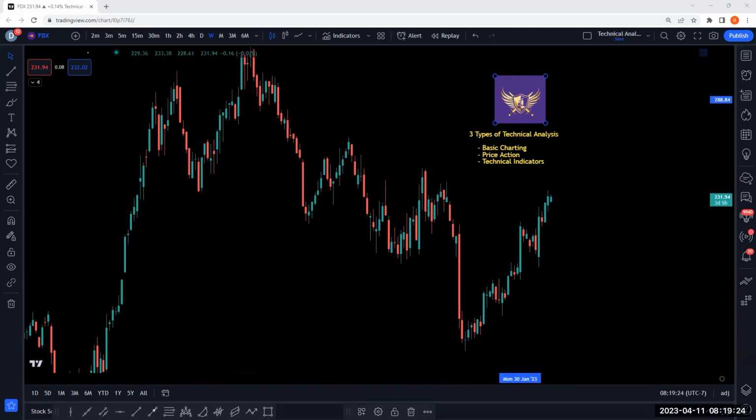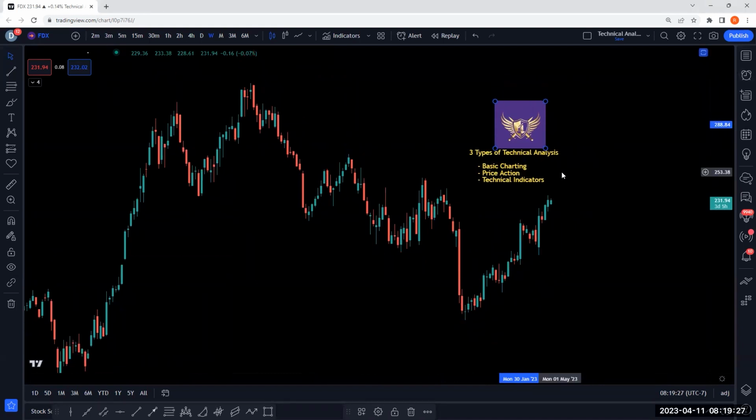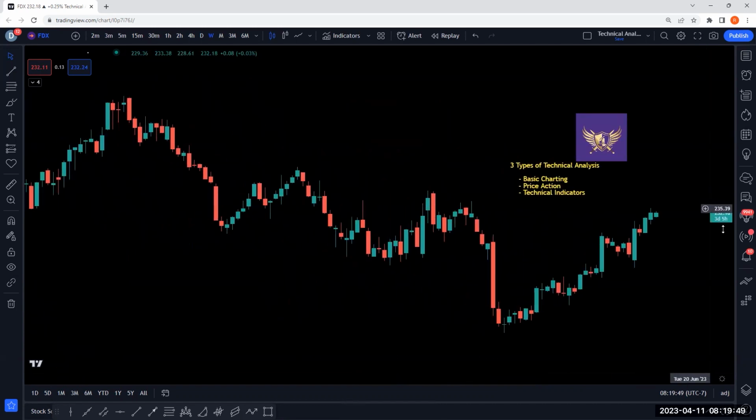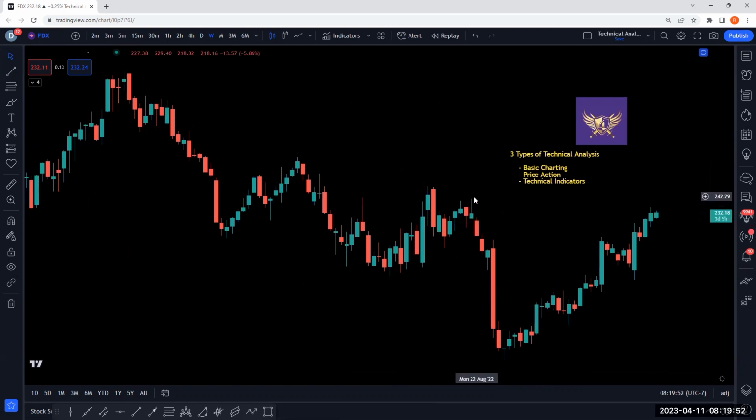It's basically understanding what these candlesticks are telling you. You don't use indicators, you don't use anything, you basically use the price and you attempt to understand what price is saying. Such as this candle here. This candle is basically telling me that the bulls pushed the price up, and let me open this up so you could see it. The bulls really pushed this price up, but the bears were up here waiting. And when they got there, the bears actually pushed the price back down. So even though that is a green candle, it is a very bearish candle.